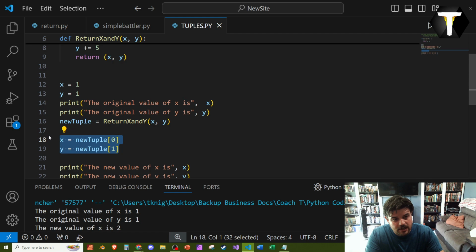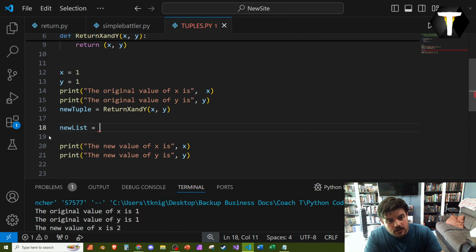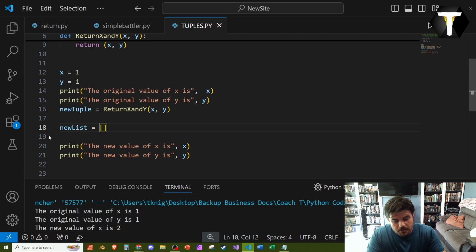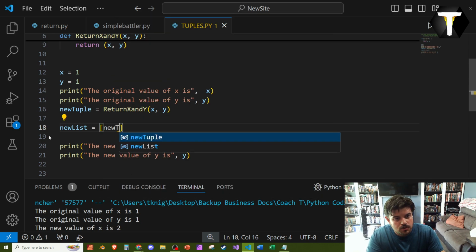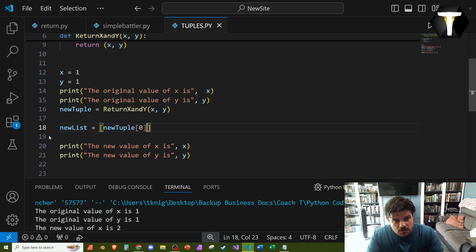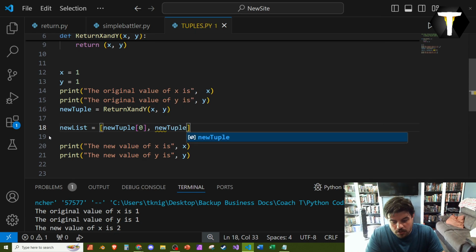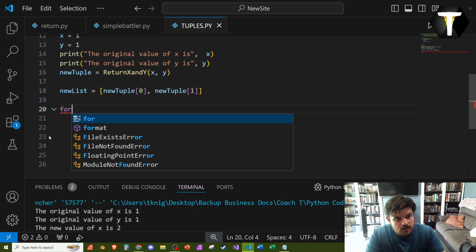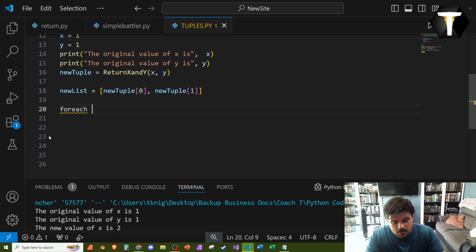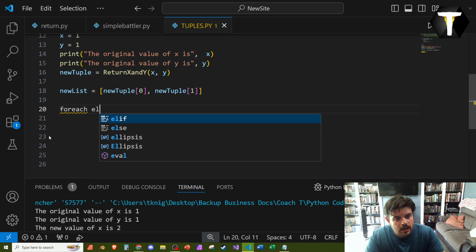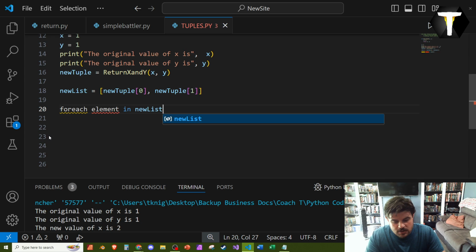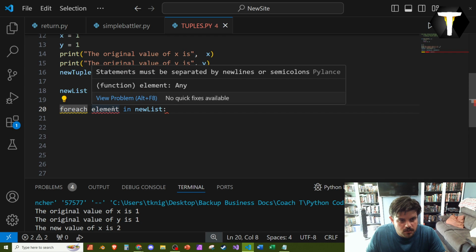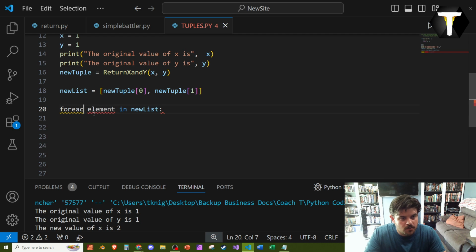Watch this. We could say new list equals new tuple 0, new tuple 1. And then we can say for each element in new list... nope, I'm thinking of C#.